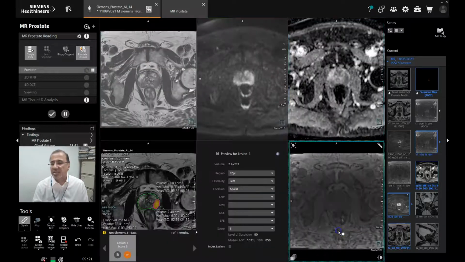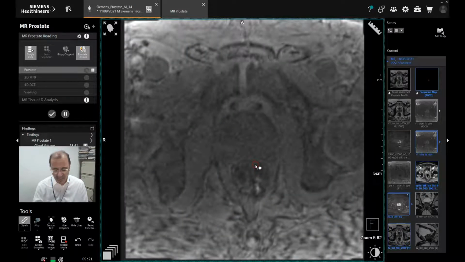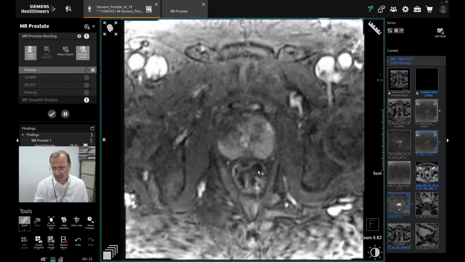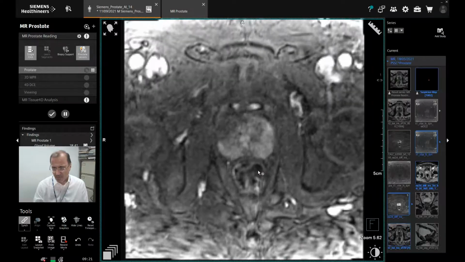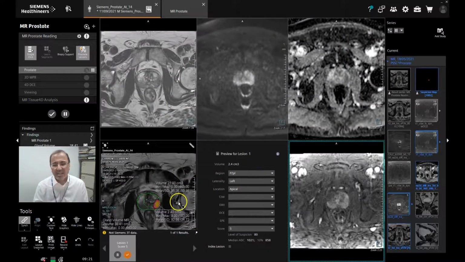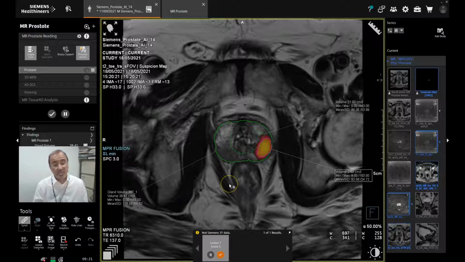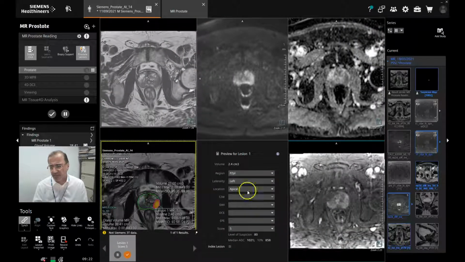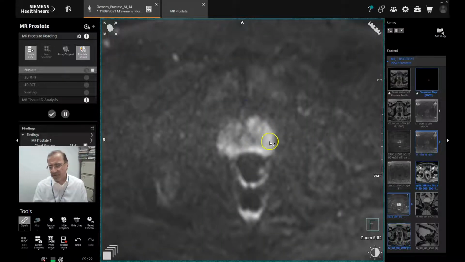Let's look at the contrast enhanced study. Here's the contrast enhanced study. Just step through that. Again, we've got this rather diffuse change, non-focal, but early. And the AI shows us a single lesion, not bilateral lesions, which is what we would have expected, with a suspicion score of 5. But clearly on the ultra-high B-value image, both the left and the right peripheral zones are abnormal, and we now know that there was cancer on both sides.